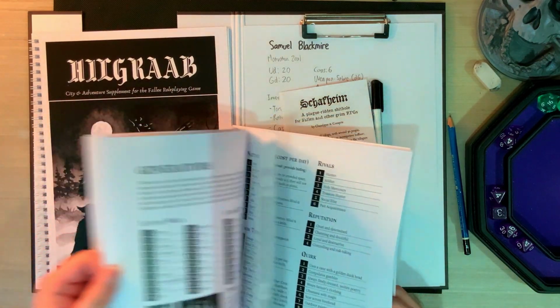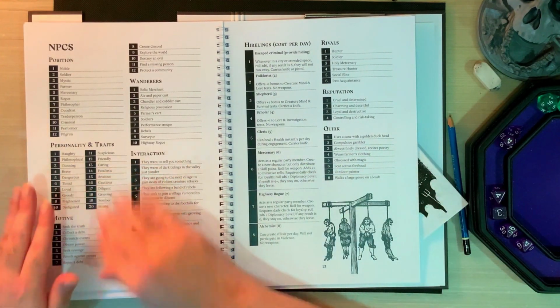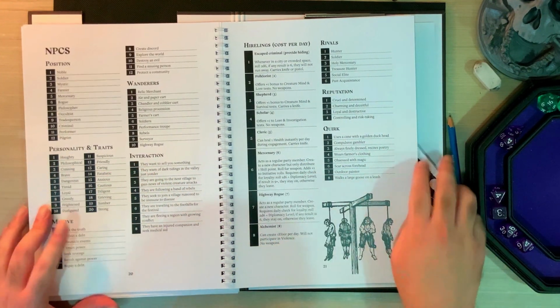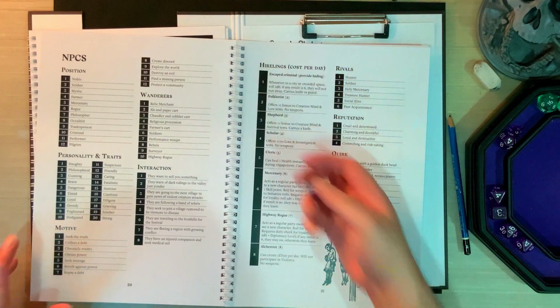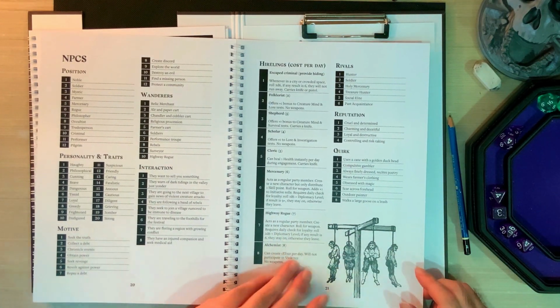Ah, here we go. Personality and traits. Yeah, we can use this. Yeah, actually, let's use this. Okay, so let's use personality and traits to figure out what Samuel is like, and then we can draw him from there. 14. Fatalistic. Holy shit.